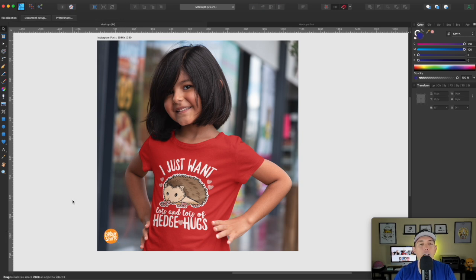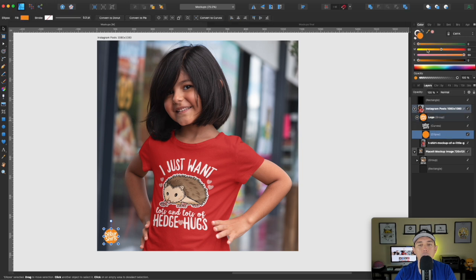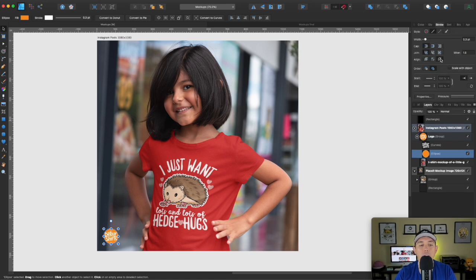And then I like to put a white outline on my circle. So let's go here into my layers palette. You can see there's a circle right there. I'm going to put a white outline here, and I'm going to put it on the outside. So remember that, if you saw that technique, I'll go to stroke and put it on the outside. And then make sure that it's still big enough.